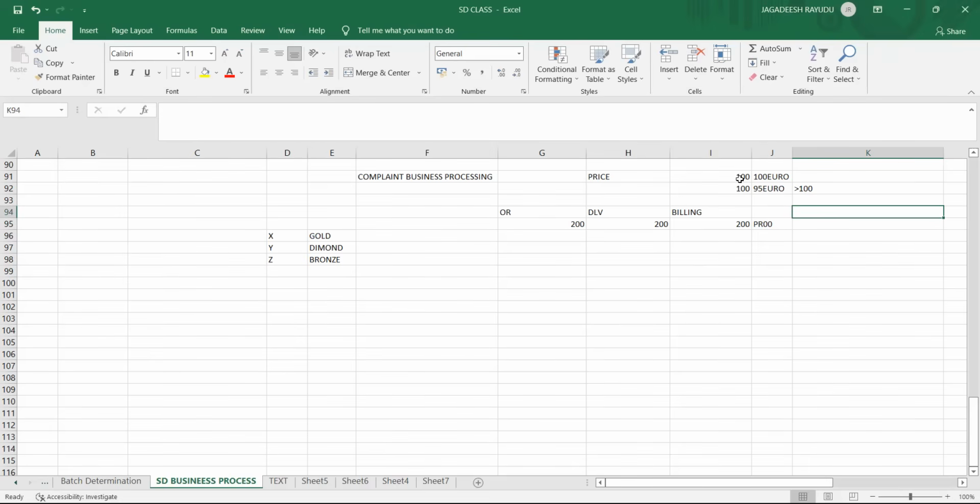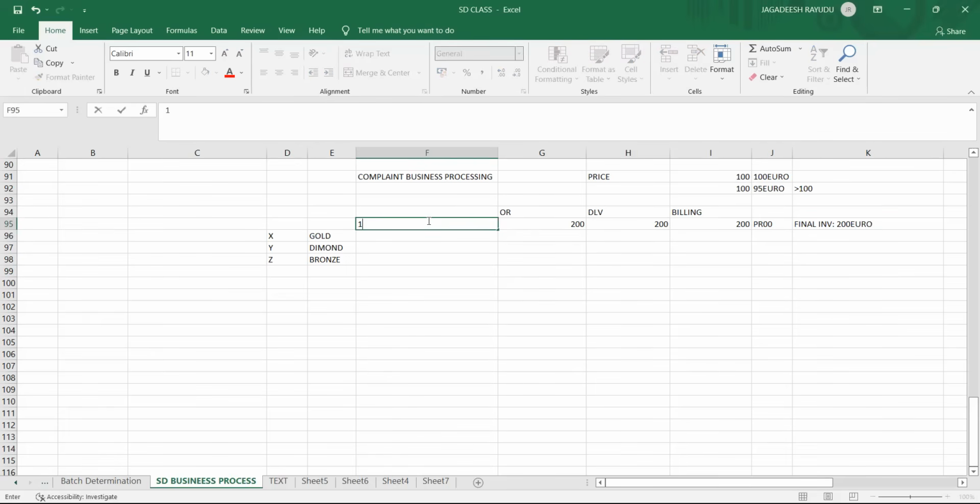So what happens? For this 200 quantity, 200 euros got applied on the final invoice. Assume this is from the gold customer, order number 1. You take some X order number.